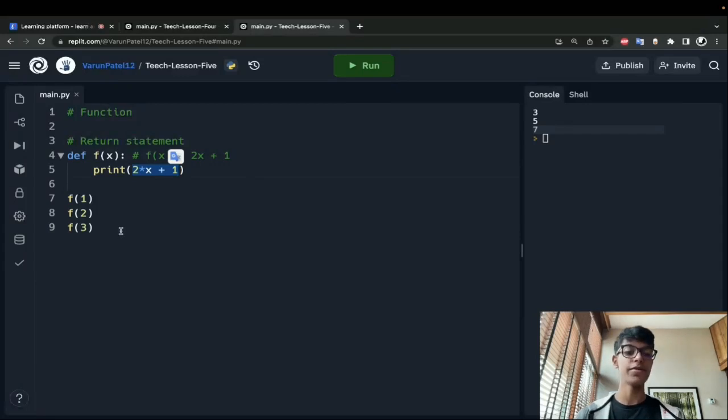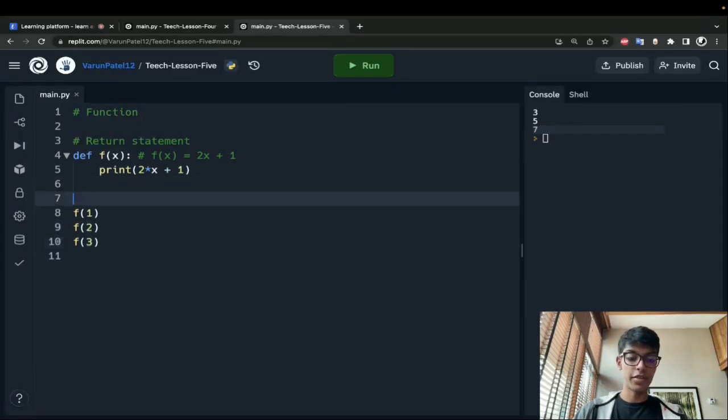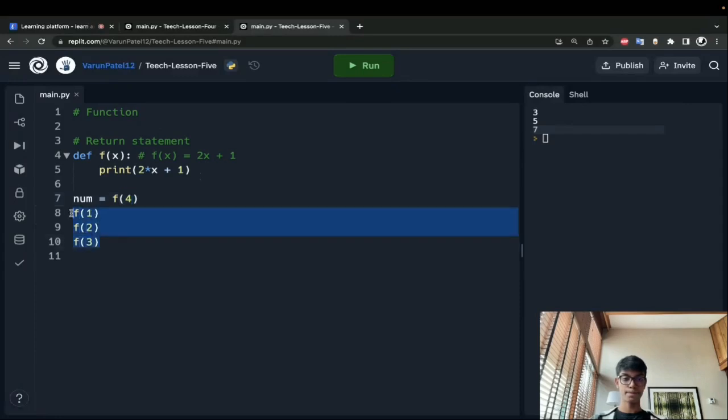So anyway, I've specified our function. I've given it something to do the math, right? We're taking whatever our value is, we're going to multiply it by 2, and then we're going to add 1 to it, and we're going to print that out to our console. Let's say I wanted to save the value, right? I wanted to create a variable called random. That's not a good name. We'll just call it num, right? We want it to be the output of f of 4, right? That's what we want to do.